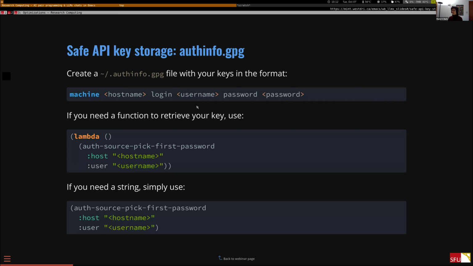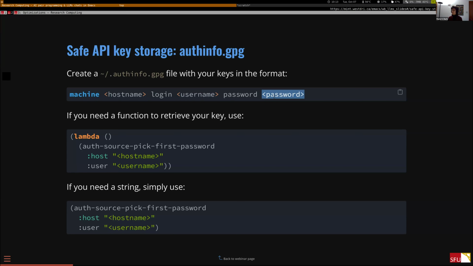And so in our case here for host name, you can call it something like a Google key, and then whatever you want for username, and then instead of the password, put your Google API key.